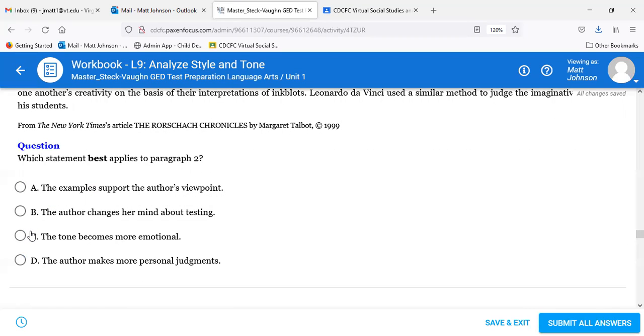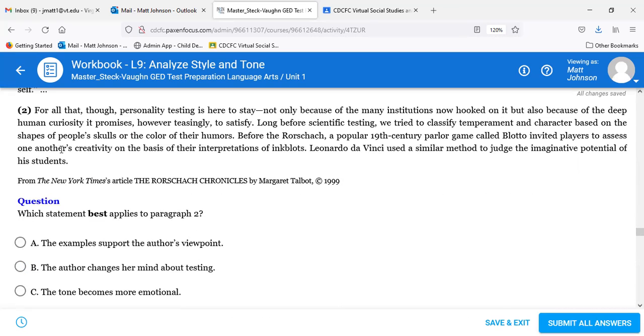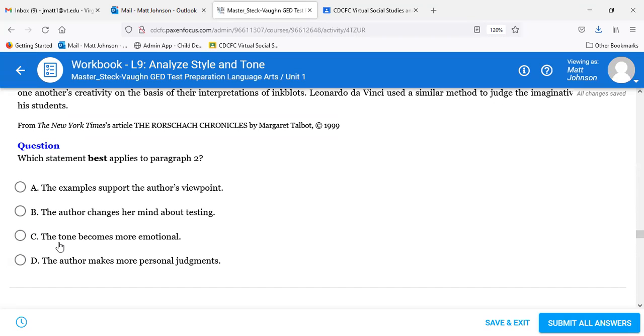And here, which statement best applies to paragraph 2? A, the examples support the author's viewpoint. B, the author changes her mind about testing. C, the tone becomes more emotional. D, the author makes more personal judgments. So for number 9, paragraph 2 does what?